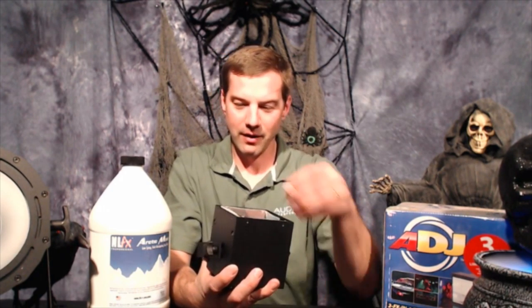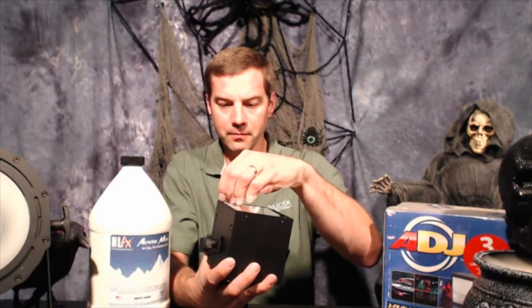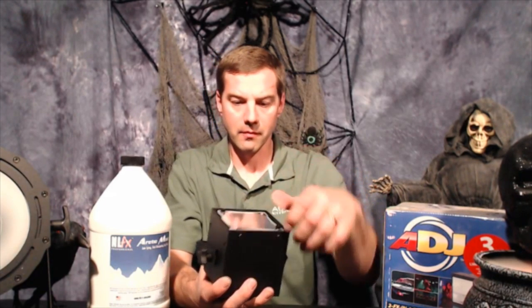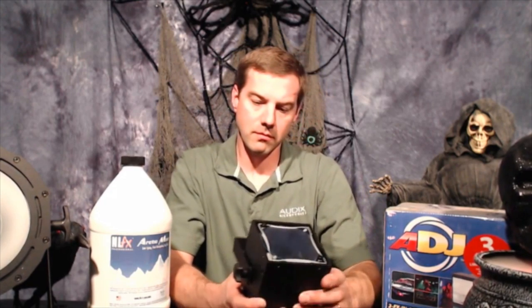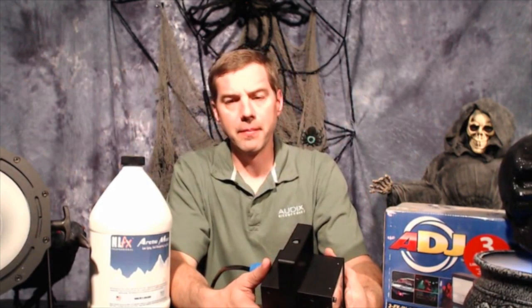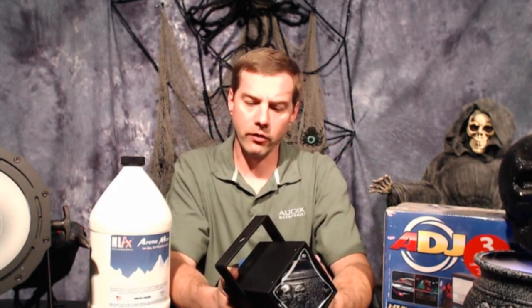But we'll do it anyway here. So when you say it's meant for a longer throw than that, say if my throw was only 6 to 8 feet, would that be almost over saturation or over bright? I realize we're going to be showing it in a second, but would that be a possibility? Yeah, possibility. It depends on how wide that area is, though. If you took that energy and spread it out, then perhaps it might be okay, or might be very useful at those distances. Sure. But I've got the long range optic on it right now. The optic that I have on it is designed for long throws. Very good. Okay. So let's go ahead and energize this.